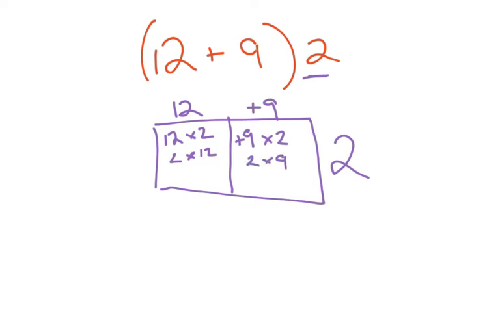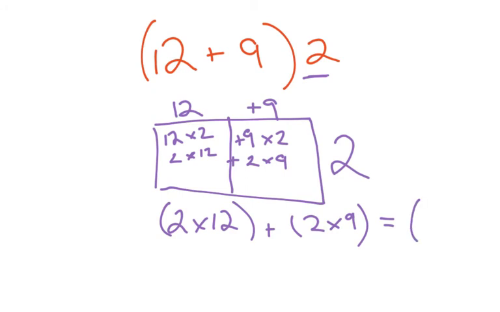Notice I don't need the plus sign if I don't want it when it's positives. And since they are positives, I can add them together. I'm not worried about negatives right now. We'll worry about that when we talk about integers. So I could write this as 2 times 12 plus 2 times 9 equals the quantity of 12 plus 9 times 2.